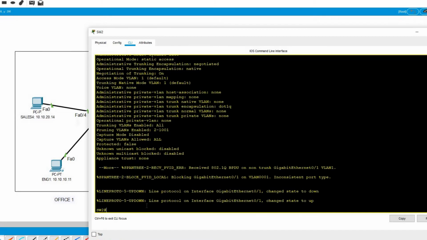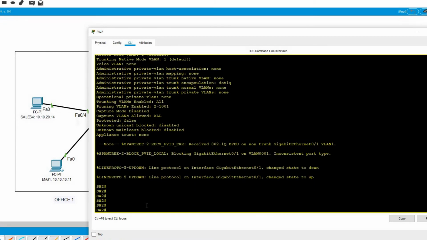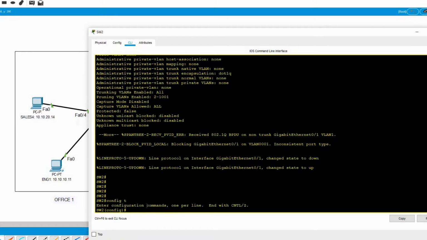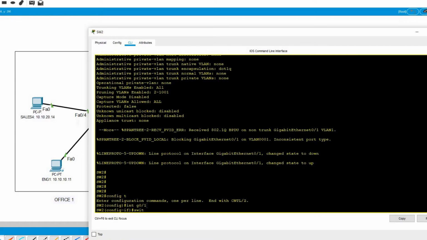Switch 2, we do the same. First of all, global config, interface gigabit 0/1, switch trunk. Remember when we discussed and said that ISL is an obsolete trunking protocol, a proprietary trunking protocol by Cisco. Now the old switches still have it as an option.